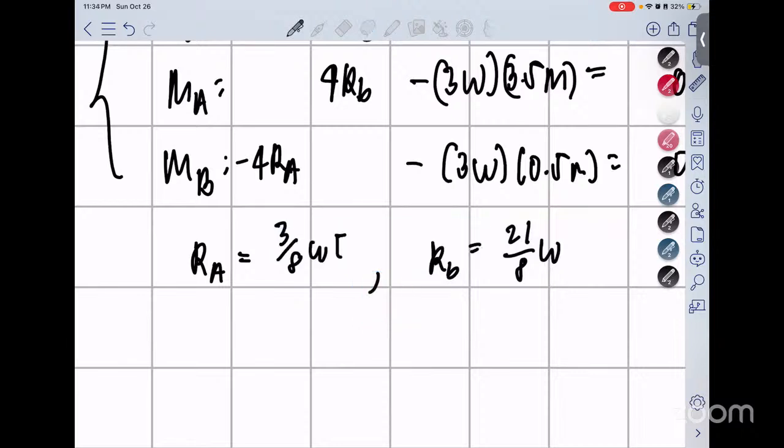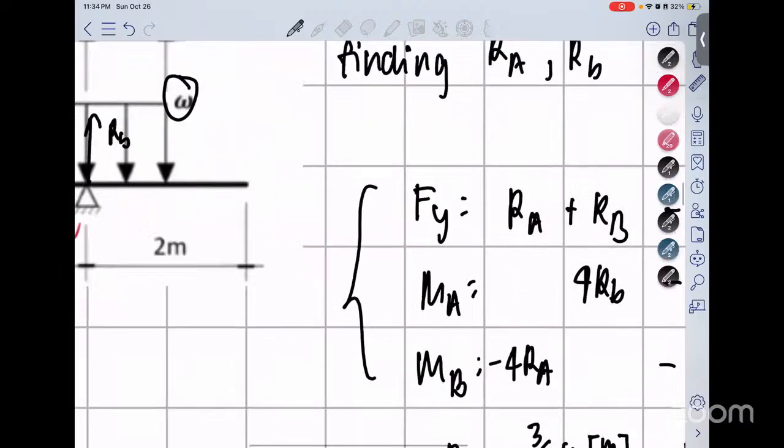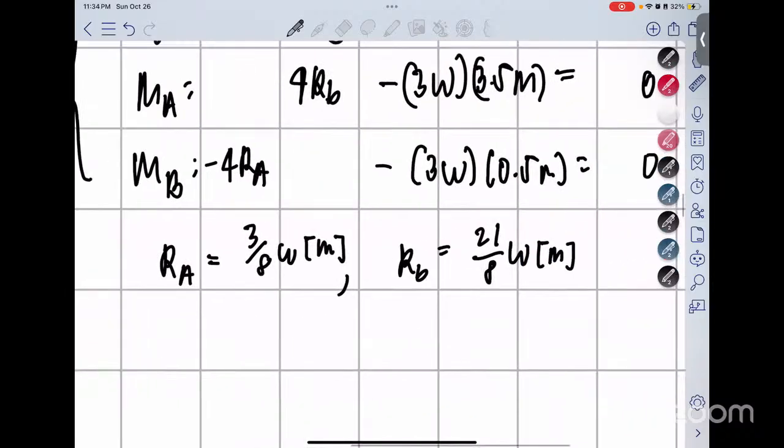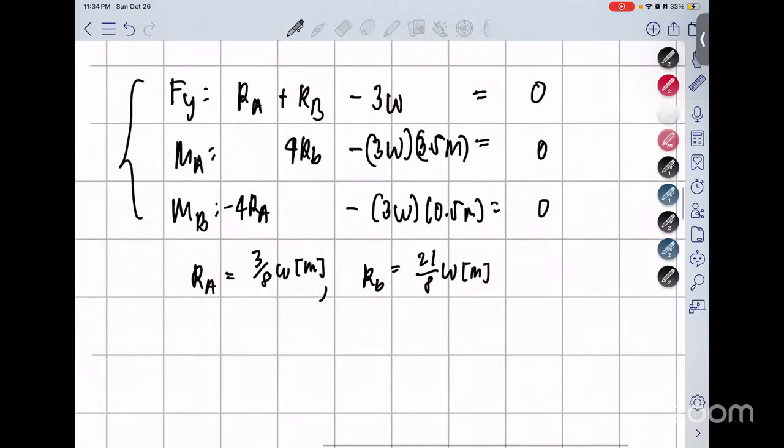So I guess I just put something like this. That doesn't mean that the force is in meters. Just means na we have kasi W, di ba? From the start. This is technically yung units nito is Newton over meter. So, yeah, may meter tayo na unit na carried over. Okay, same thing here.